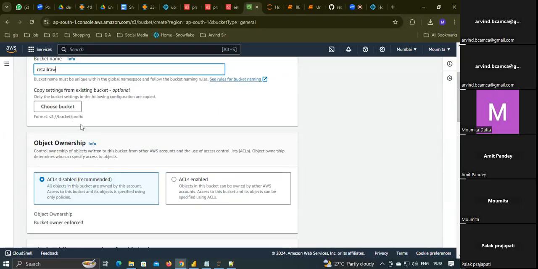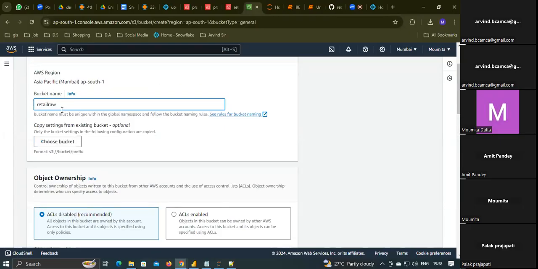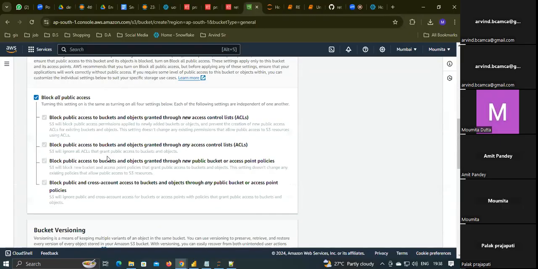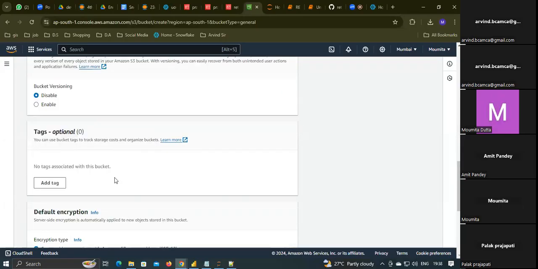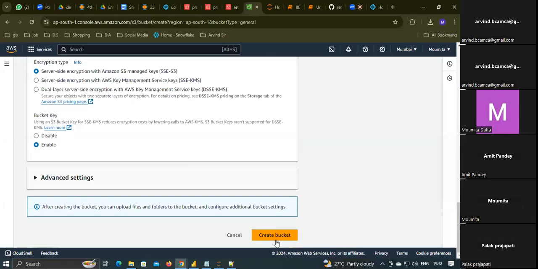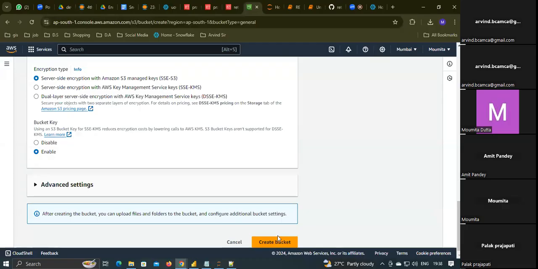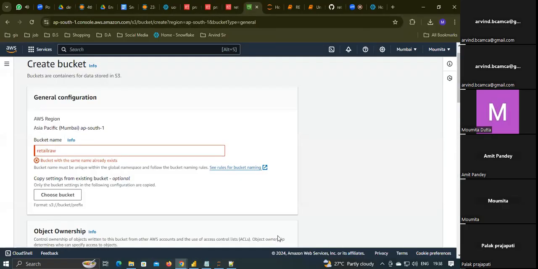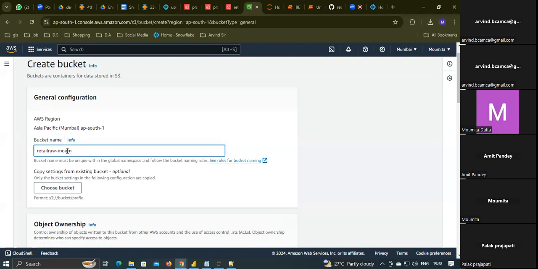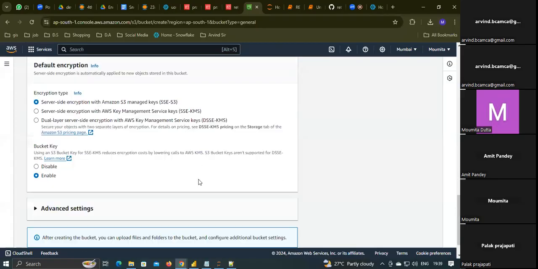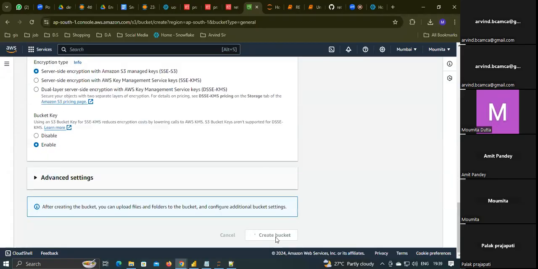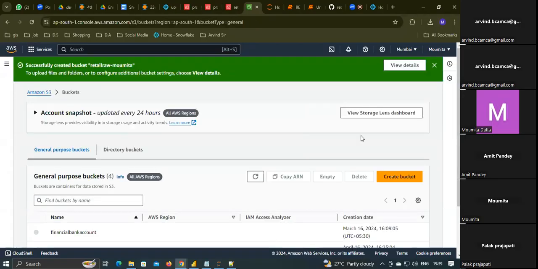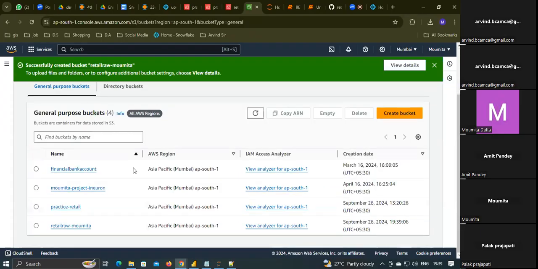Okay, so just create a basic name for the bucket. It's a normal thing, and then just create the bucket. Now it's done.